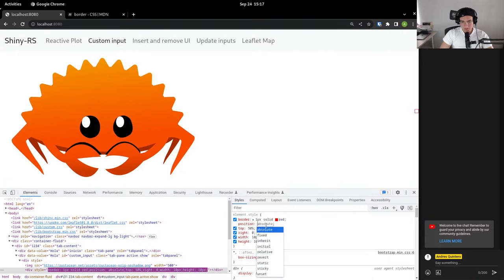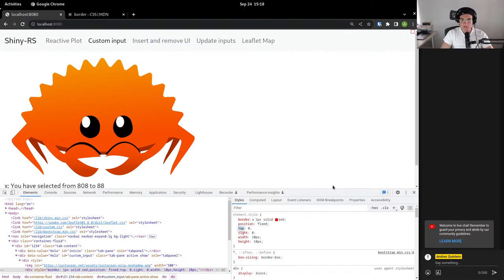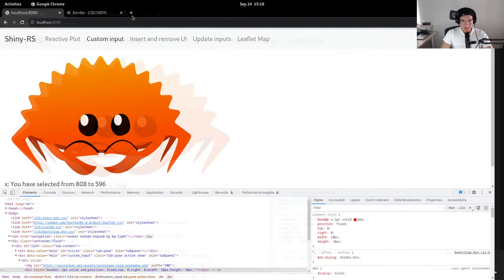So what are the fixed, initial, relative, sticky options? Because if it's absolute and I do top zero, it's going to put it at the top, right? All right, yeah. If I have it relative, it's going to put it here at the bottom. But I want it to be, how do you call that? Like on top of this. But still, if I set it to fixed, yeah, that's the top. I want it. Let's look for that.